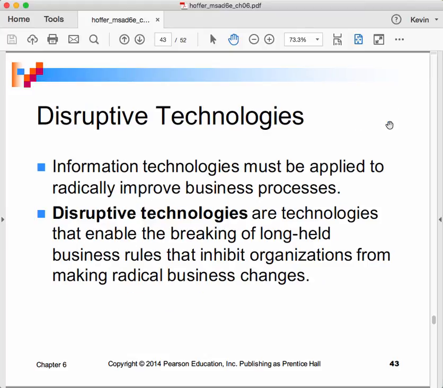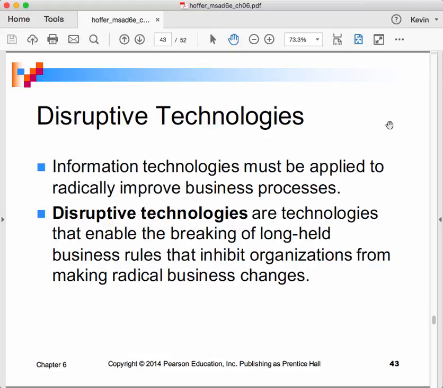Okay, so the business process reengineering folks, the people who got us thinking that way, do have a phrase that's pretty cool: we'd like to entertain disruptive technologies. What do we mean by disruptive? Well, we mean disruptive in the positive sense. Everybody in our business does something the same way, and we're going to decide to do it a different way. It's going to change things dramatically, but all of a sudden, we're going to have savings, higher quality, higher productivity. We're going to have a breakthrough.